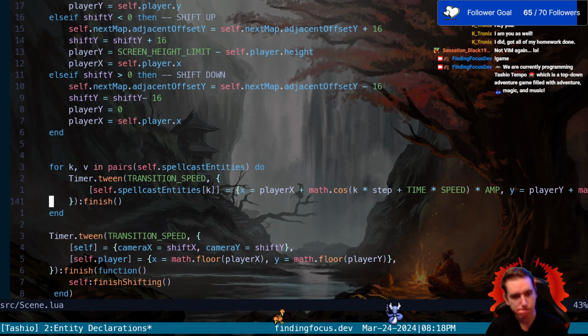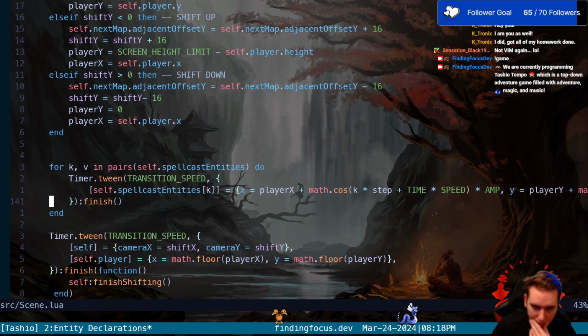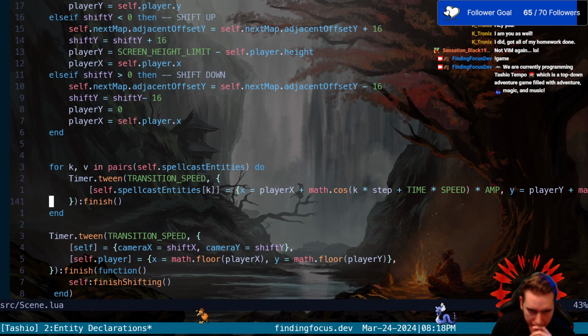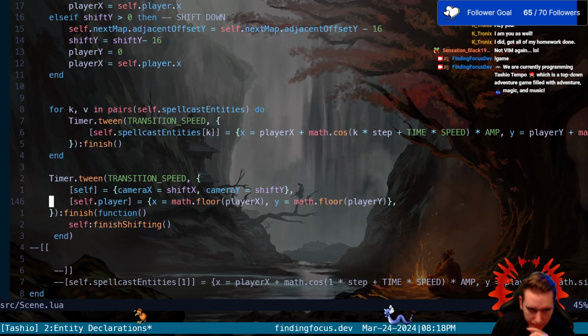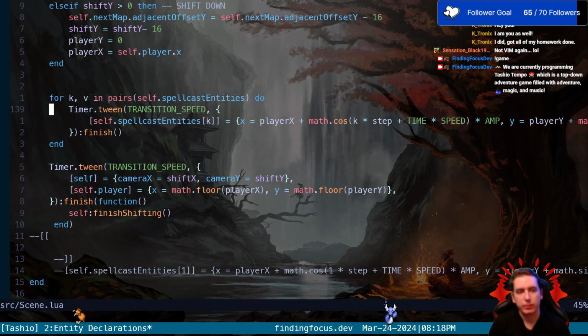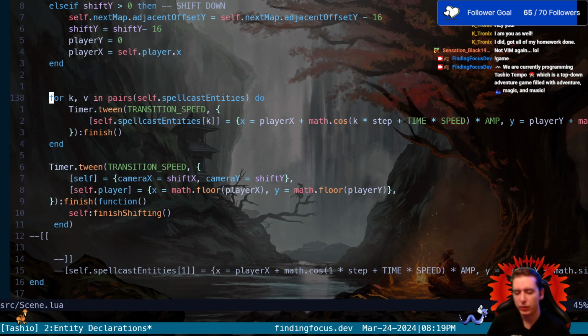Oh, well, this is kind of interesting because we might need to shift. Yeah, we might need to shift. Because we are shifting, we gotta tween the values. Okay, so I think what's happening is once we begin transitioning, it knows that there is an entity in the next map, and it goes to render the next map.